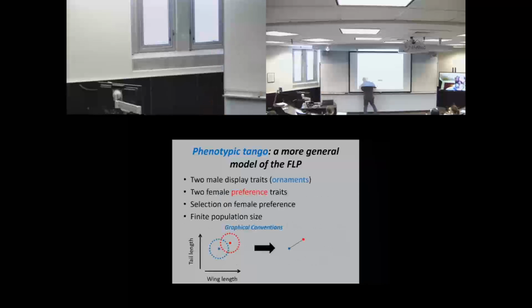We have wing length on this axis, right? Here is preference for wing length by the females, right? We have male tail length, and here's preference for tail length. And so it's just like those curves I showed you at the start, where the preference was a single curve. Now it's a bivariate distribution, just like a surface, if you like, and matching, and we can plot them on the same axis, right, because the units are the same.